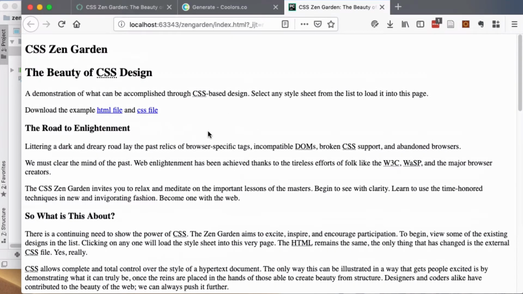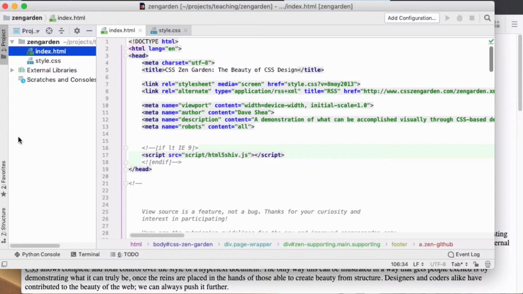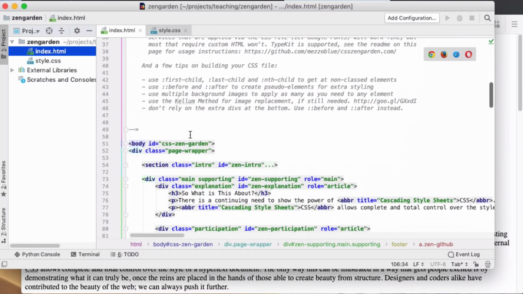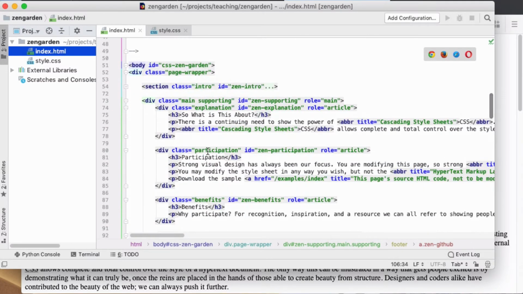Our goal is to add a little bit of style to that to make it look a little bit nicer. The way we go about this is to look at the elements that we've got here. What we'd really do is come up with a design. We'd get a piece of paper and sketch out a design that we'd want to use, and then work towards achieving that design using the CSS. I'm not going to go that far here.